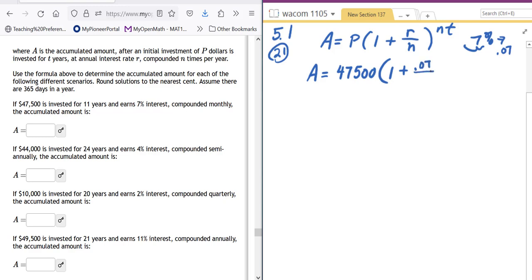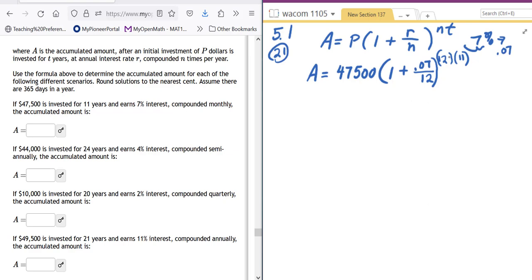Compounded monthly. There are 12 months in a year, so your N is going to be 12 because it says monthly. You also will use your same N up here. And it is invested for 11 years. Now this is a multiplication up here. So you can either multiply this ahead of time and keep it in your head, or we'll have to use a parentheses up there to do that multiplication. That will be up to you.